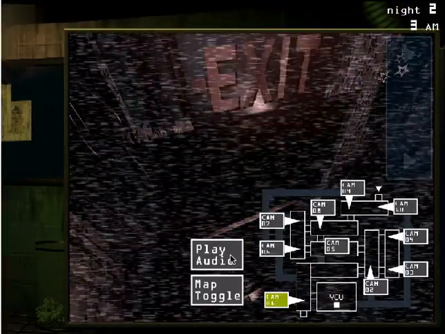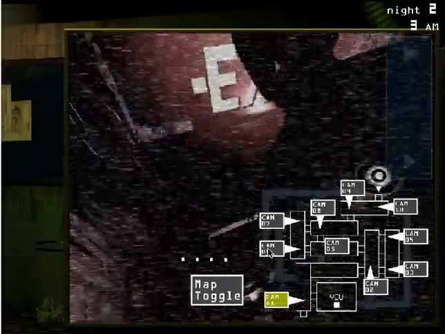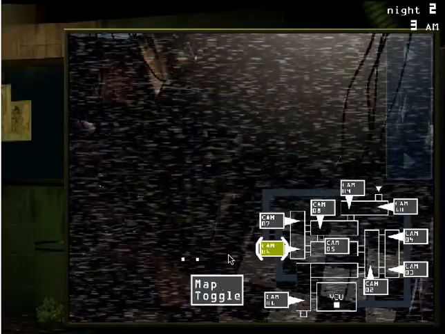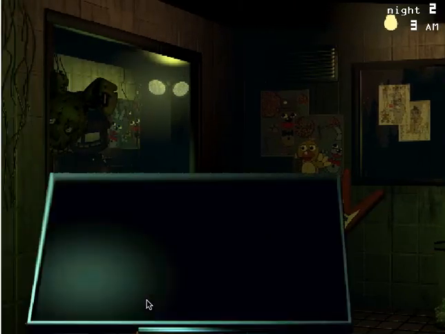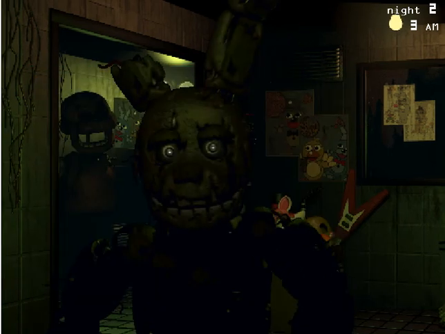Springtrap. Hey, buddy. Hey. Get out of here. Okay, he always goes there. Can I play it here or something? Hello? There's an audio error now? No, he's there again! No! Oh my gosh! I didn't know how to play it.